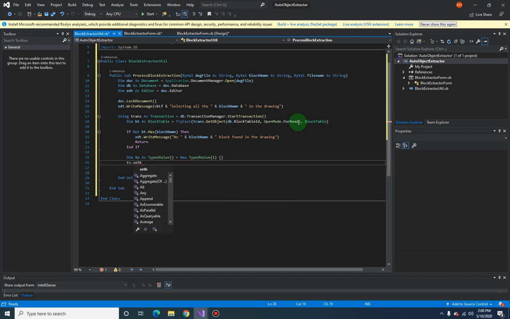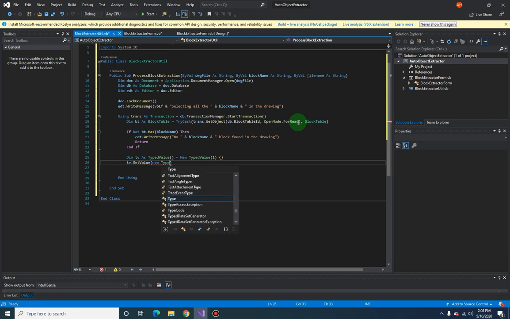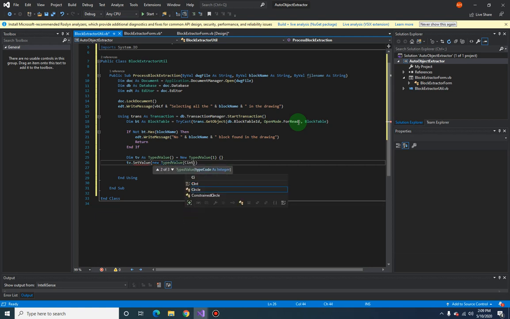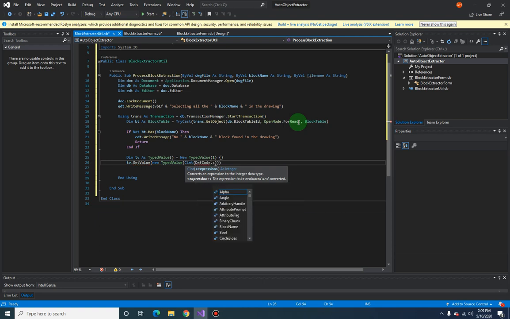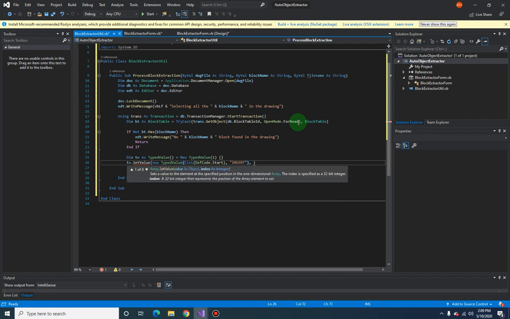Set value, new TypeValue, and then we will cast that to integer, the DXF code. So the start would be insert, which is meant for the block, and then that will be our index 0.